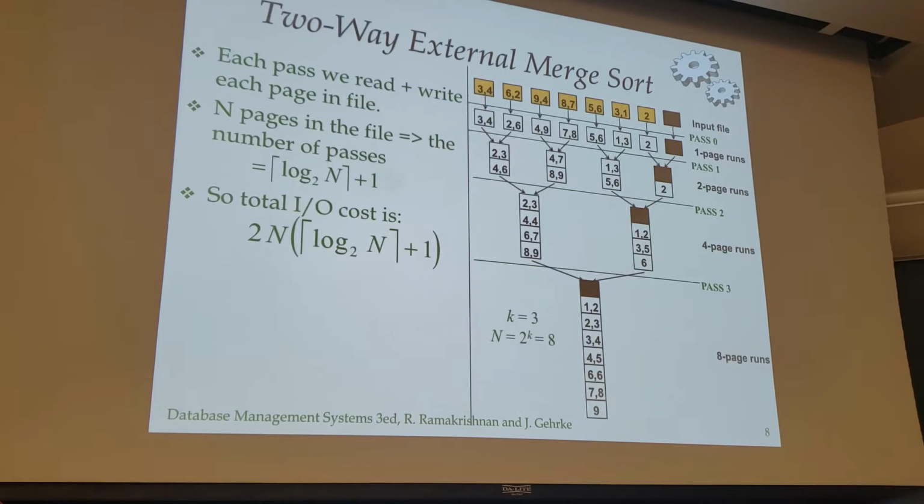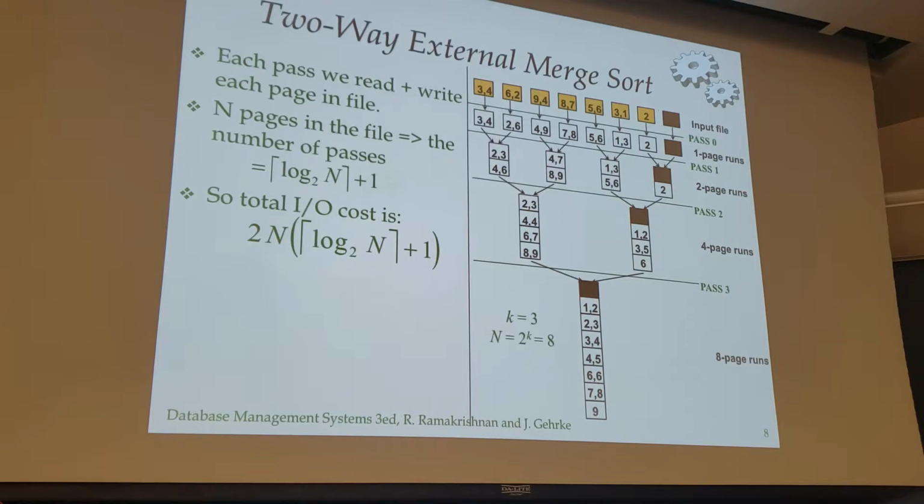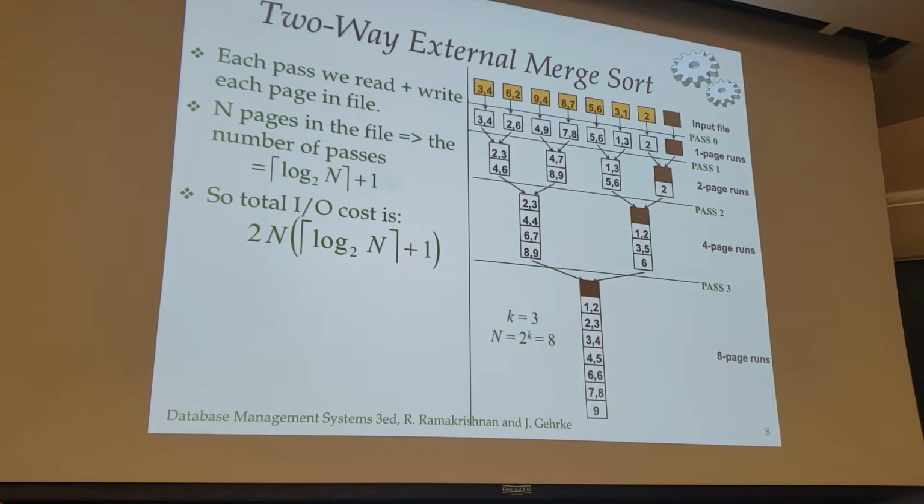And if it's not entirely obvious from that, it should be obvious from this picture. So here you have a case in which you have not everything full. You're going to have 2, 4, 6, 8, 10, 12, 13 things in it. So it's not going to be quite 16. It's not going to be 2 to the 4th, but we're still going to have to go through 4 passes basically to be able to get it done. Pass 0 through pass 3.